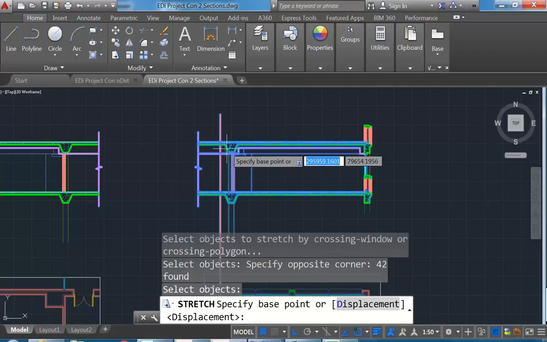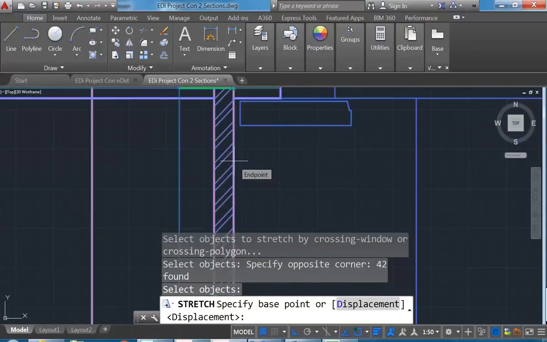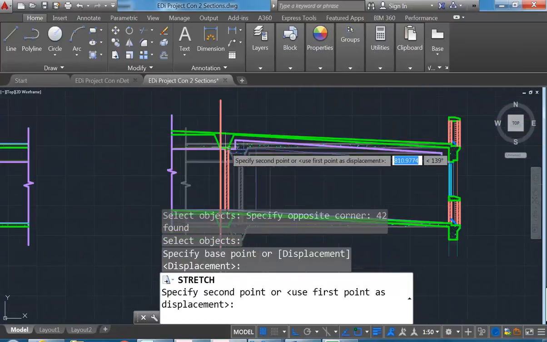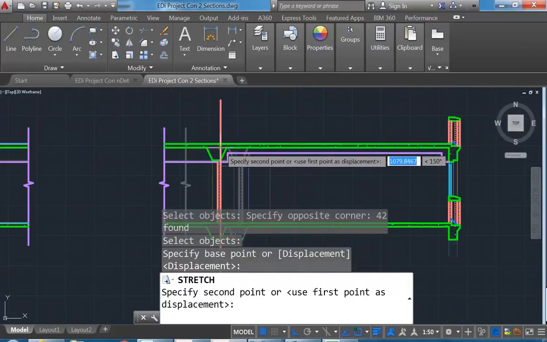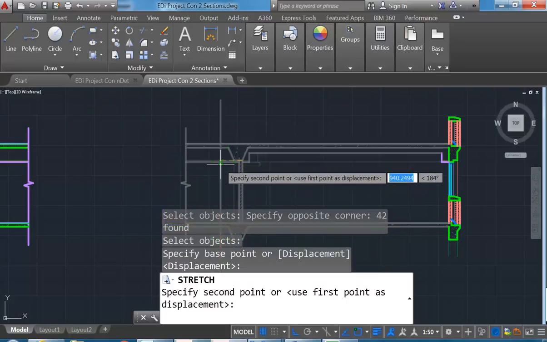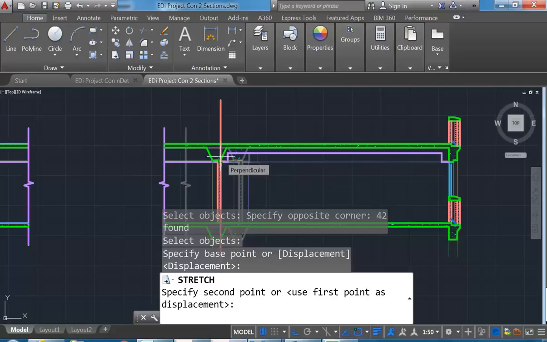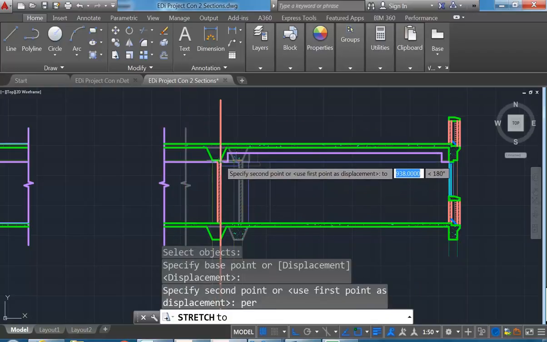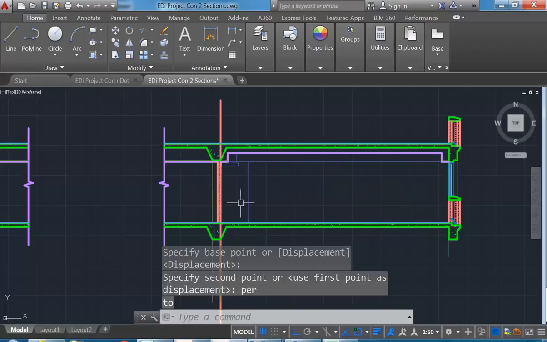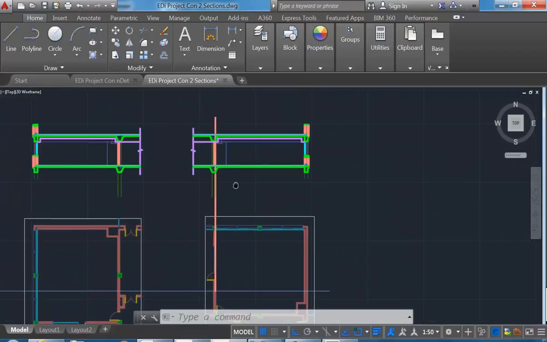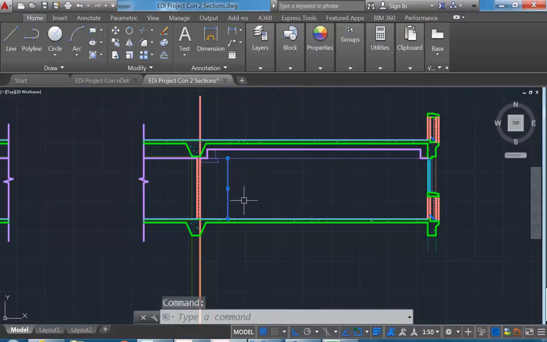I'm going to press enter and then snap to the inside face of my brickwork and then take it across to the left to the line that I've drawn, making sure it's perpendicular. So there you can see it's trying to bring up different object snaps. I've got the perpendicular one, but if you want to force it, just type PER, enter, and it will only snap to the perpendicular. And there we are, so I've extended those things across. There are extra lines there that probably don't apply to this section, so I'm going to delete those.